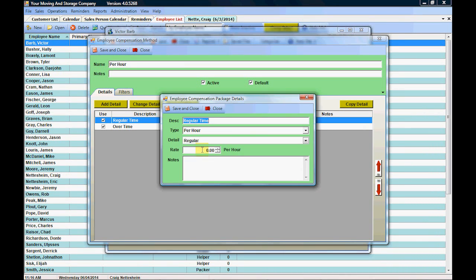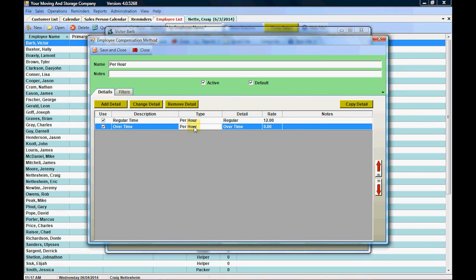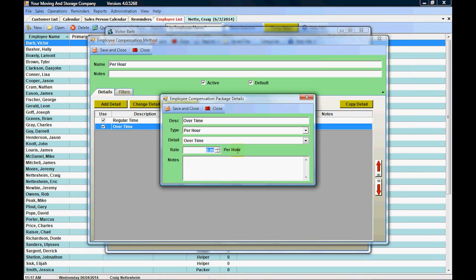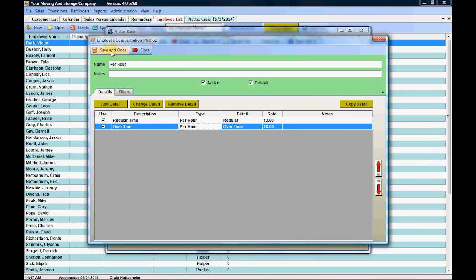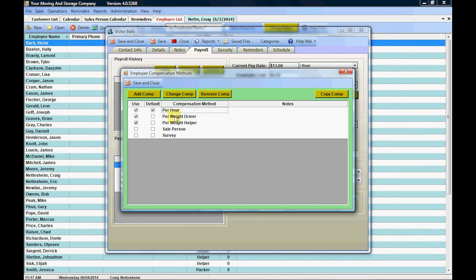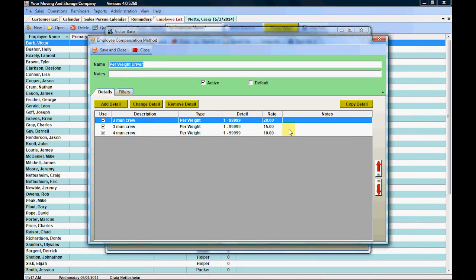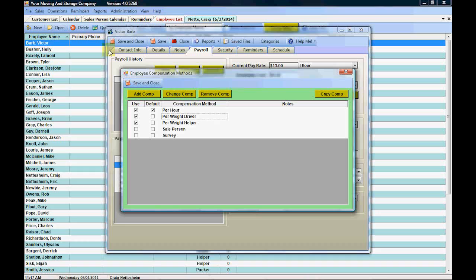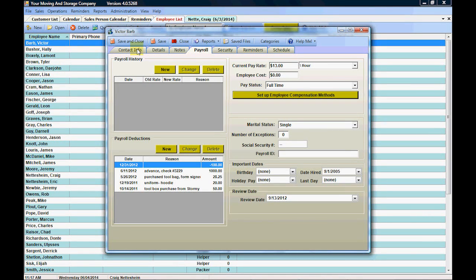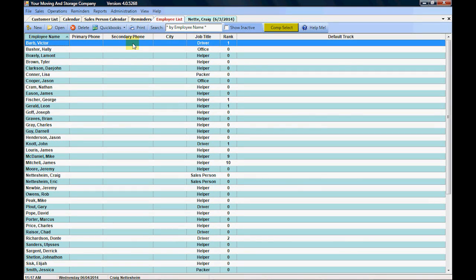So let's make Victor at $12 an hour, and when he gets overtime, he gets $18 an hour. All right. Close, and we're going to assume that when he's the driver, these rates are correct. That's what he gets paid per 100 weight when he gets paid by weight. Save and close. So you will need to do this for all of your employees once you've got those compensations set up.